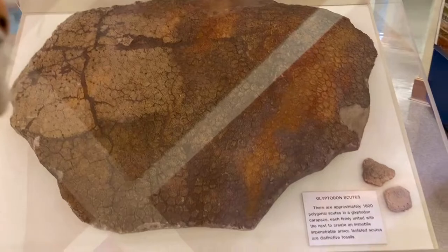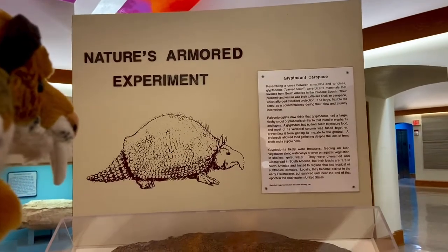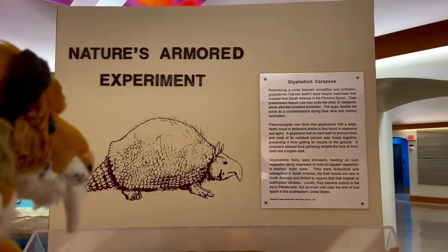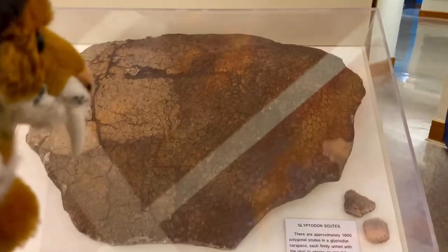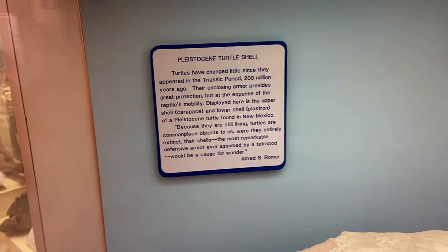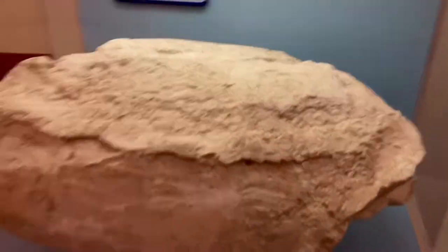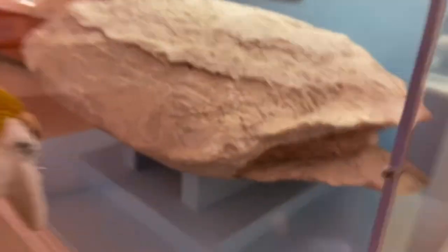Very large, very interesting, and very bizarre animal. Glyptodon was a pretty cool, very strange Ice Age giant. This shell is pretty big — and this is probably only a part of the shell, so it gives you an idea of how big this animal really was. Very big prehistoric relative of the armadillo. Look at this fossil right here — a turtle shell. This must have been a very big giant turtle. Very large turtle shell right here.